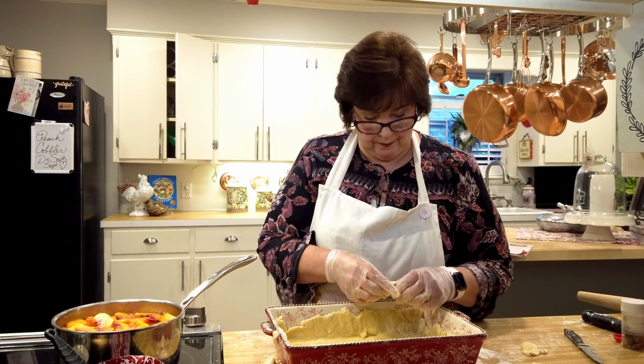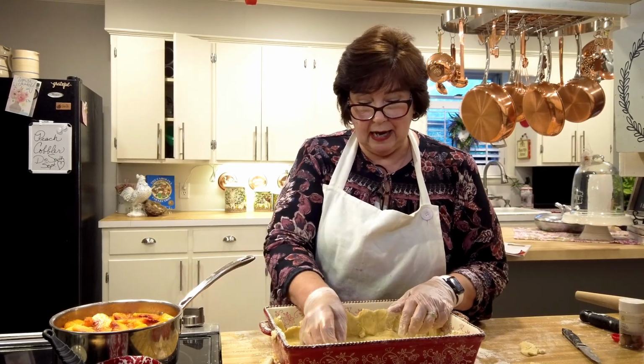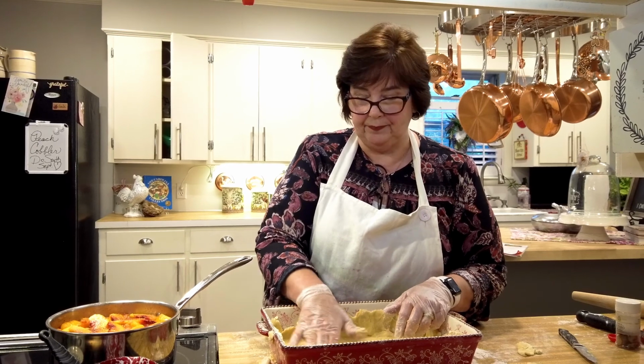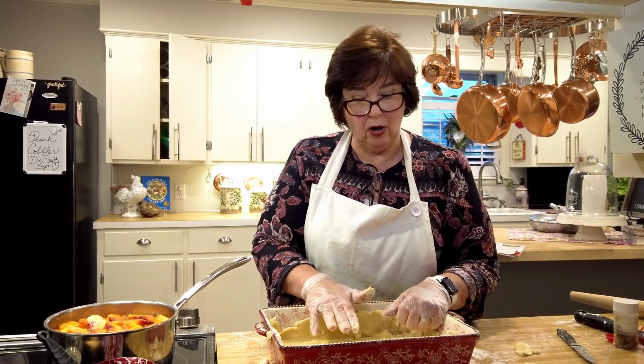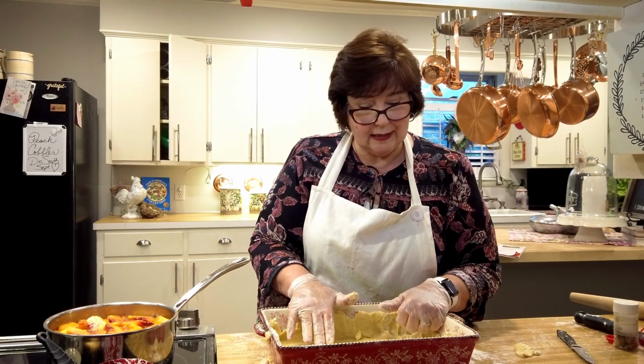When you come back, we will put these in this delicious crust. It'll be nice and brown and it'll look gorgeous. And then we will put our lattice on it and we'll stick it in the oven. So give me about 20 minutes and let's cook this dough.